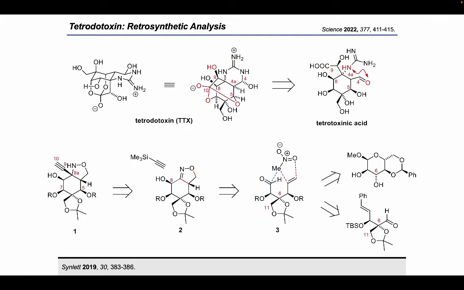This aldehyde can be traced back to two starting materials, a glucose derivative or an aldehyde that can be generated through a Mukaiyama aldol reaction. I would like to start my talk with the latter, because this approach has allowed us to additionally implement the synthesis of the natural product quinarenol A, which was isolated from the plant Uvaria calamistrata.